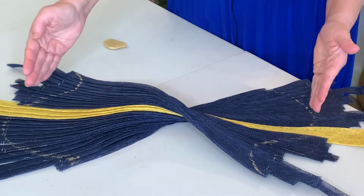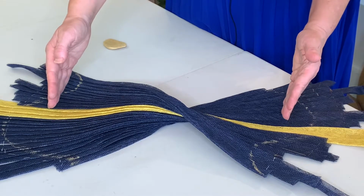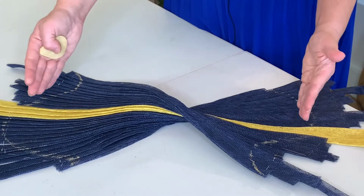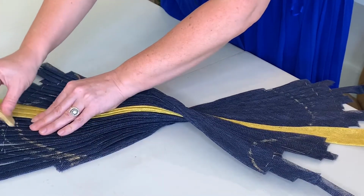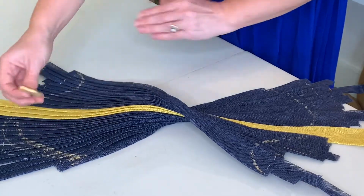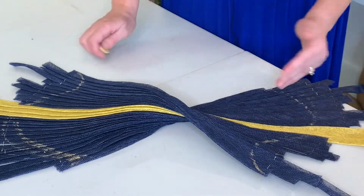That is still quite a big hat, so we could bring it in a little bit more, depending on how you feel and how you want it. But for this hat, I'm just going to come in a little bit more here, curve down. Okay, you don't want to chop all of it off, but I think that would be good.